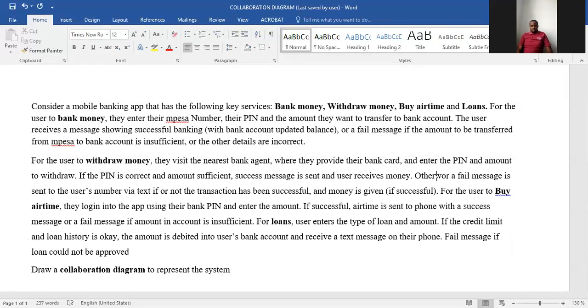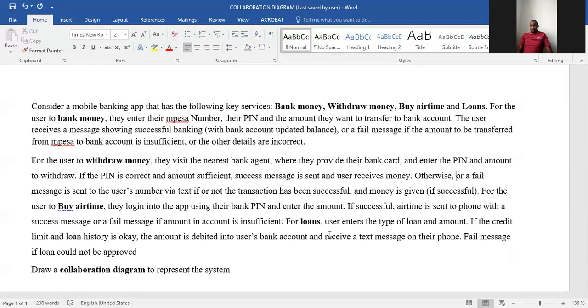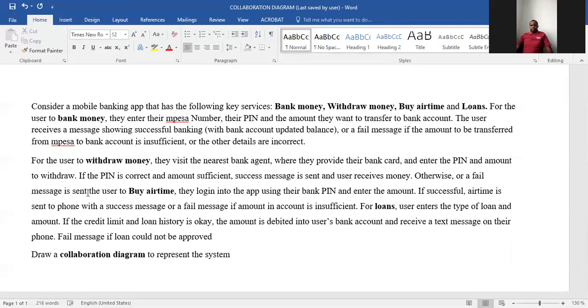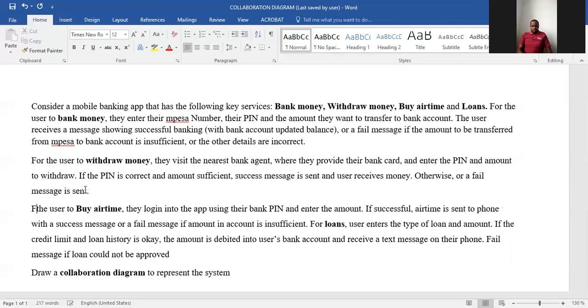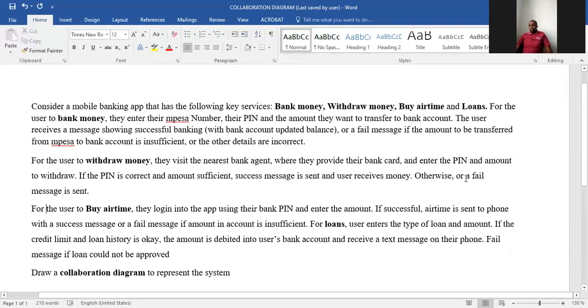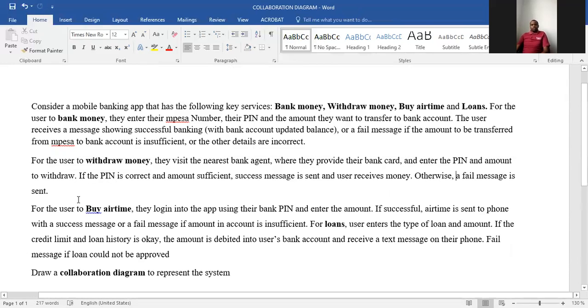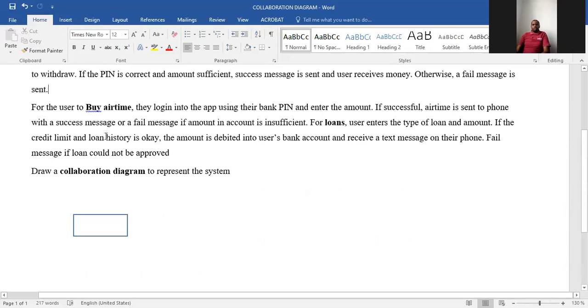Otherwise, a fail message is sent. I've rephrased it so that it can be easy to infer what this is saying. I'm trying to rephrase so that it can be easier, so even as you draw, you can read and get the concept straight away.